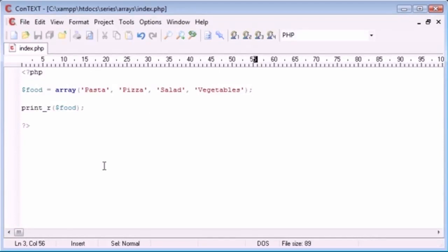However, I want to add some elements to this array that could be used in, say, a real life environment. Now what I want to do is, rather than have this as the value, I want to assign a value to pasta of the amount of calories that you might find in it. The same with pizza, the same with salad, and then lastly the same with vegetables.